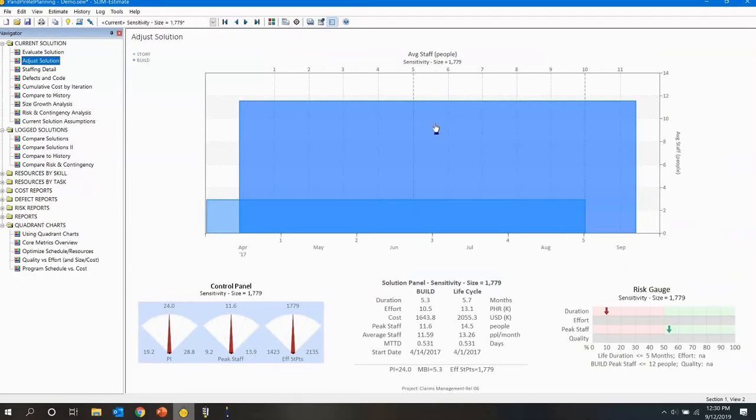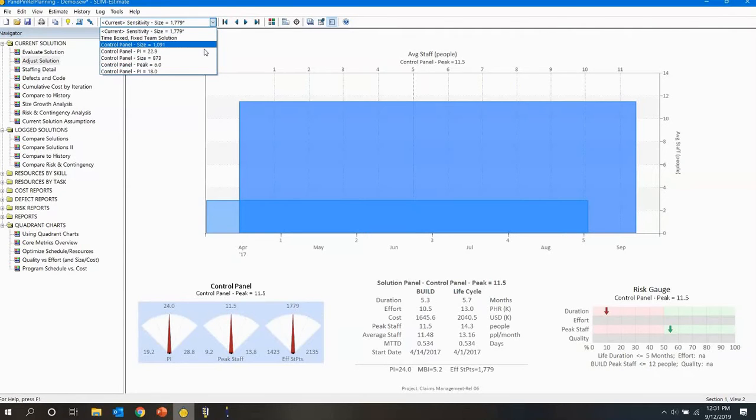On this view, it's very similar to the first one. We've just arranged a couple of other charts, and I wanted to show you a couple of ways that you could use this control panel. These are dials that we can very quickly change to adjust the staff and see the impact. We can change the size and the productivity. And you can specify your target in terms of constraints you would not want to exceed. We've got one set here for just duration and for staffing. And then do that what-if analysis like I suggested, log solutions, and see how it might come out. I've already logged a few solutions. I've done what I just described already.